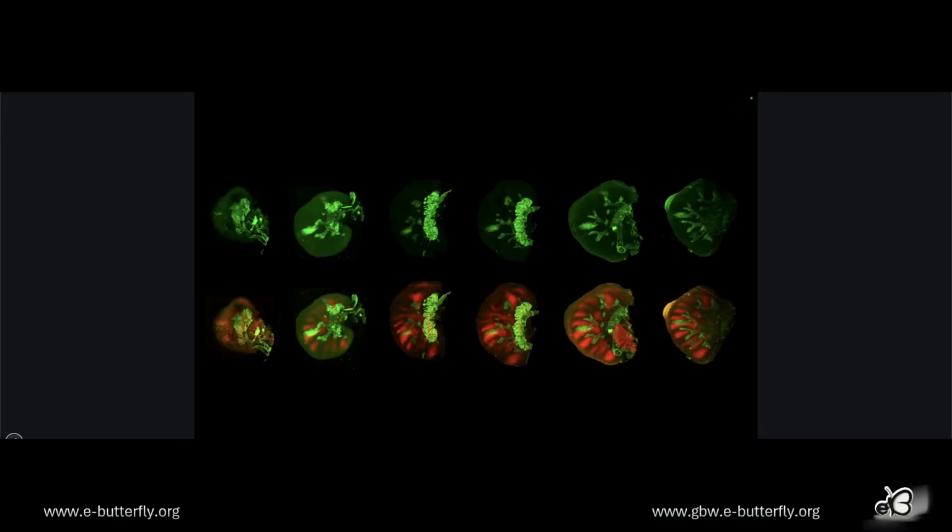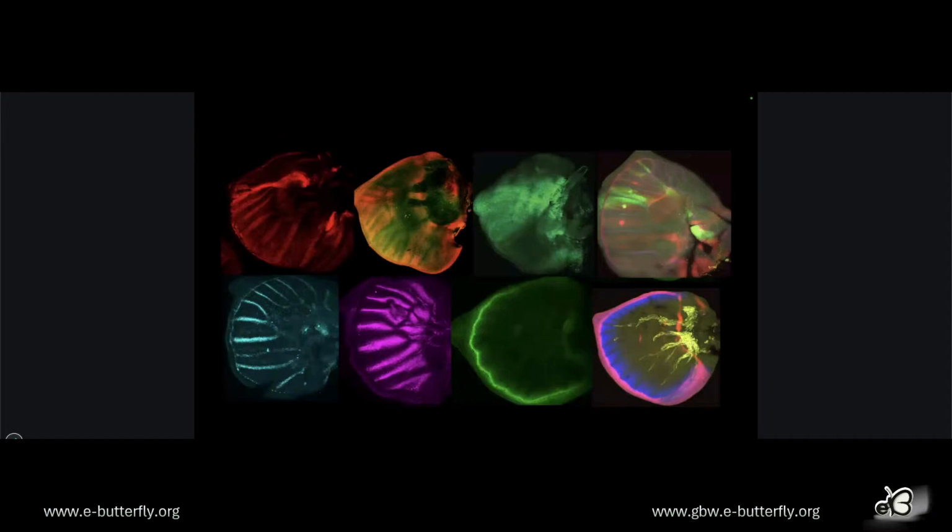And at this moment, all the sectors of a wing seem to be marked by exactly the same type of signals, like this red signal. But that's going to change soon. So different genes start being expressed in different patterns as the wing is growing. So for instance, this green gene here starts to be expressed in the central cells of the wing, this other gene in just these two sectors of the wing.